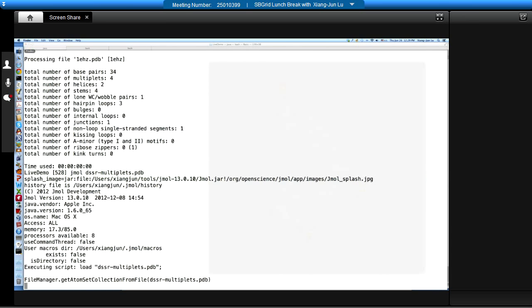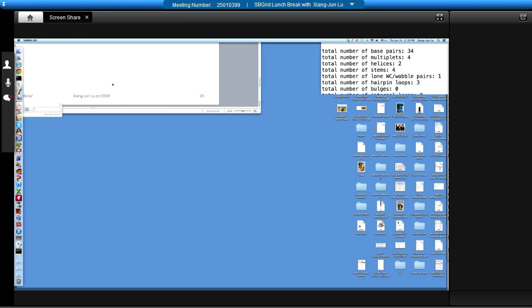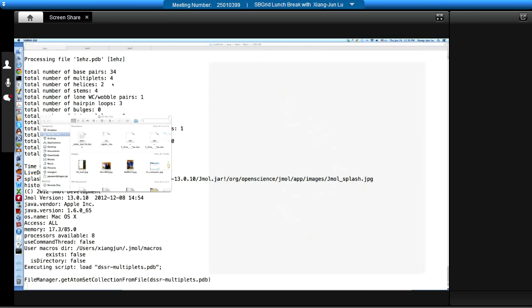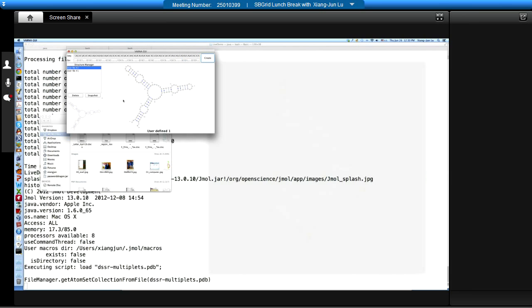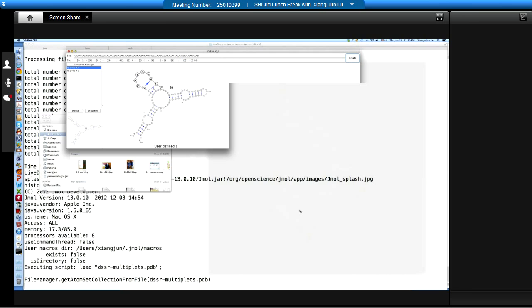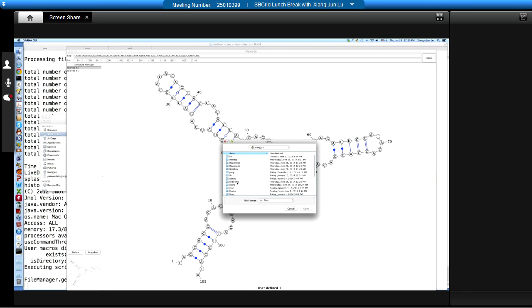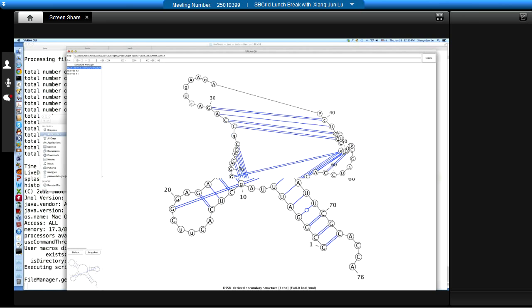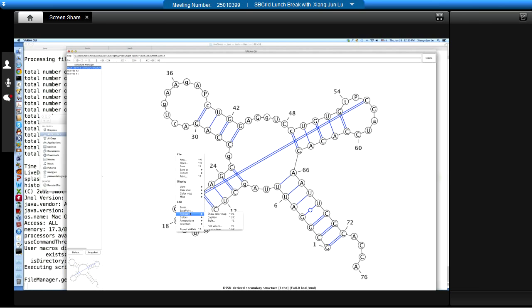One thing about DSSR is the secondary structure. With the secondary structure in .dbn format or .ct format, you can use the so-called VARNA program to show the structure directly. Let's have a look at the tRNA structure. We just go to the lab demo. You can use the CT format, and this is what you get. And you can change the view, and you have different ways to customize what you see.